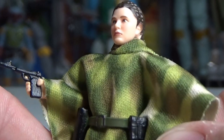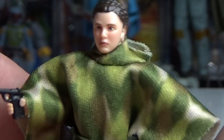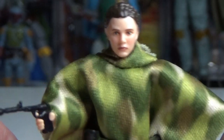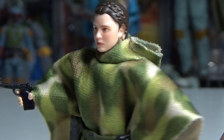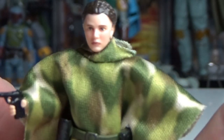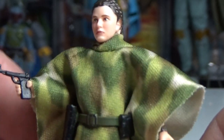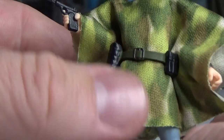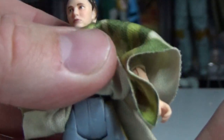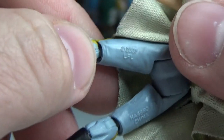It looks okay. New poncho which looks nice, but aside from that the rest of the figure is a complete re-release slash repaint of the old one. I thought this was actually going to be a new figure given the new head sculpt and new look to the poncho, but nope — Hasbro has gone and repainted the 2007 Princess Leia. Someone asked me on Instagram whether she'd be able to sit on the speeder bike, and she's gone back to the old swivel hips, which was the instant giveaway to me that it was an older figure.